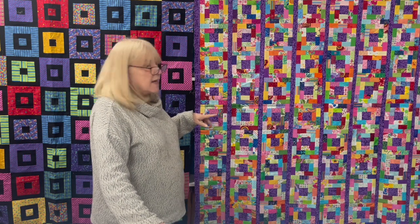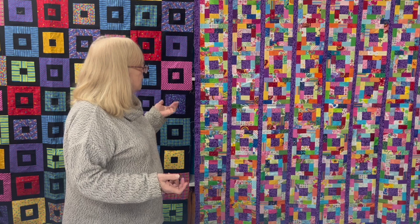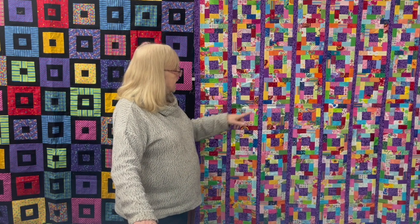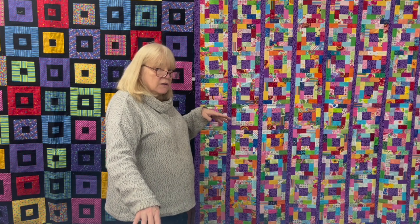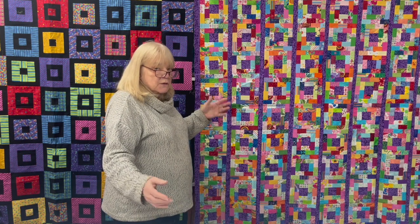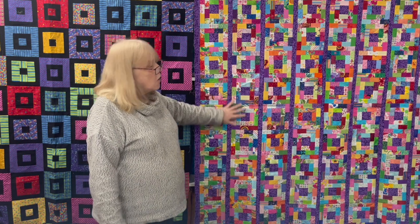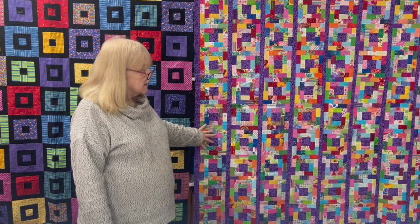The one thing again is cohesion. And we've said that before, that you don't have to use the same purple like I did. You could use all dark blues or all whites and have them be different ones. So you can make this thing all out of scraps if you like. You know, I can't even show you all the possibilities because there are just way, way, way too many.